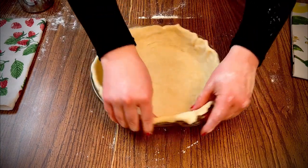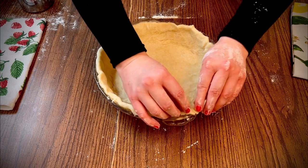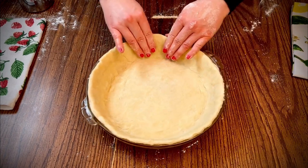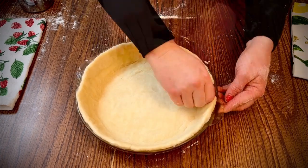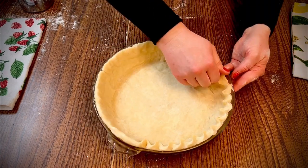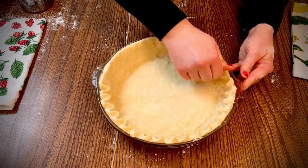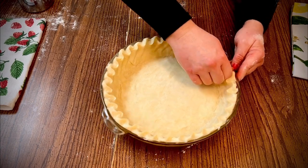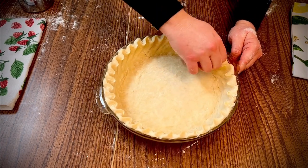Fold under the extra dough, forming a nice edge all around the pie. And you can flute the edges by pinching and twisting, or you can make a design by pressing a fork around the edge. It's a good idea to chill the crust for a few minutes while you mix the filling. This helps the edges hold their shape and prevents the crust from slipping down in the pan as it bakes.